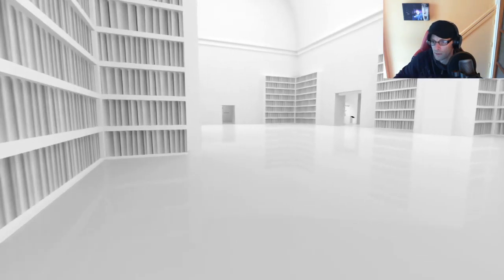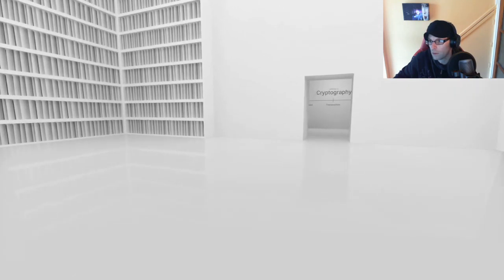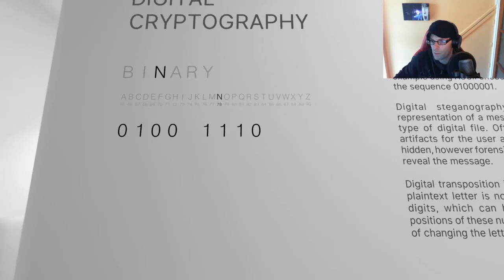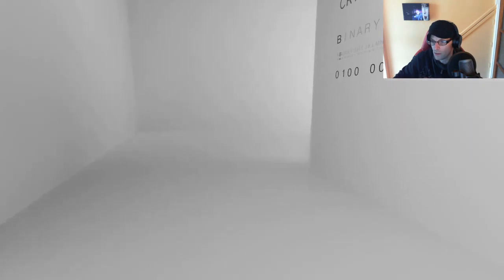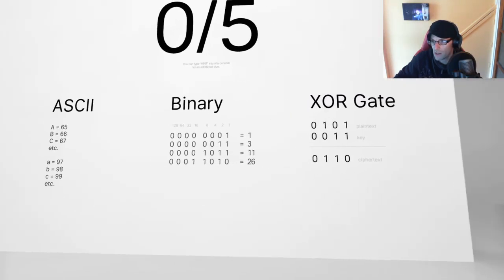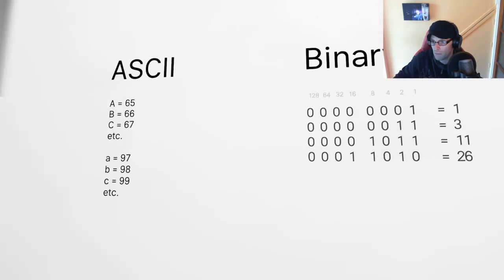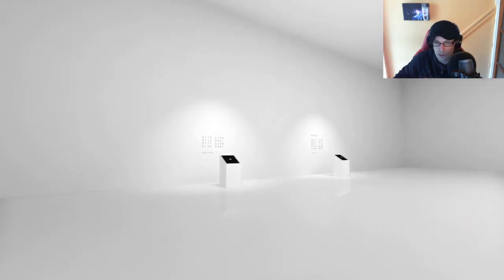What's next? We've got, it's just regular cryptography. Now we've got digital cryptography, so binary codes, among other things. It could be difficult. Does it give me some binary information? We've got gates, XOR gates, binary, and ASCII codes. Not so easy.